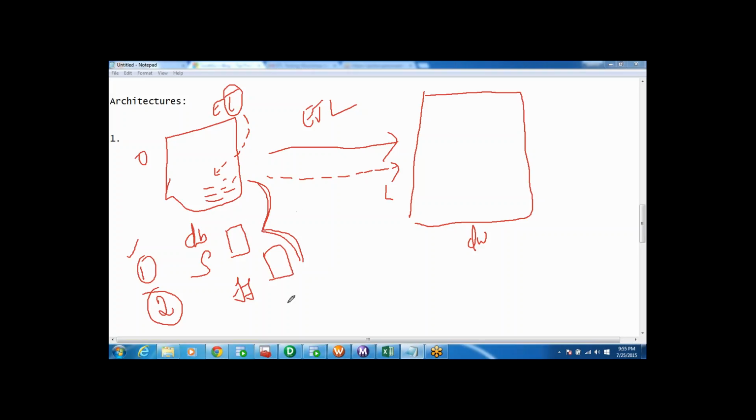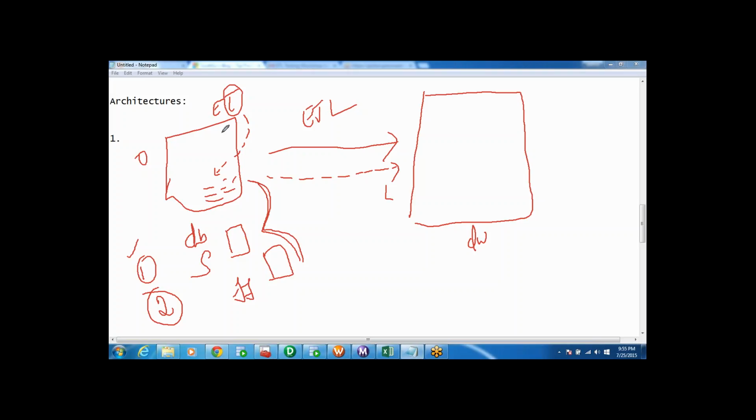I cannot join all the heterogeneous sources and transform it at the source itself and then load it into the target schema. So I cannot apply this initial kind of architecture where I have the requirement of extracting data from multiple, heterogeneous sources.